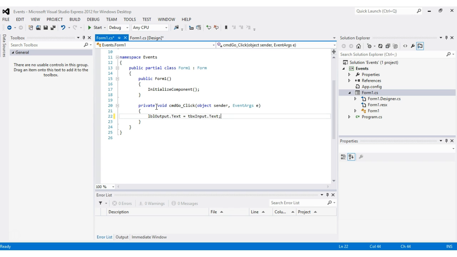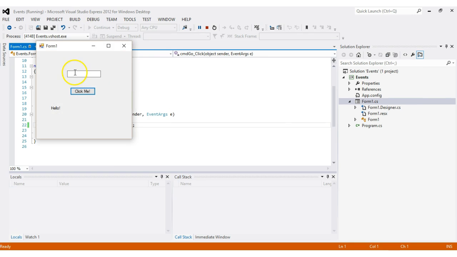Now no conversions, this is just a basic program, and so if I run this and I type in good morning and then click me, there we go, now we have good morning. Now if I click this, it does overwrite it every time. So if I want to put it back to hello, I have to type that again. Now we have hello again.